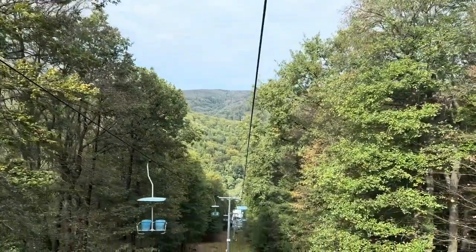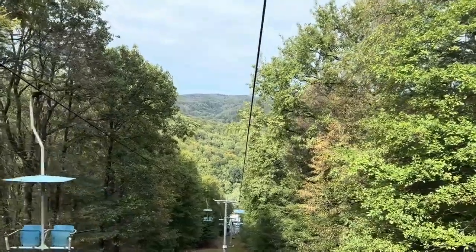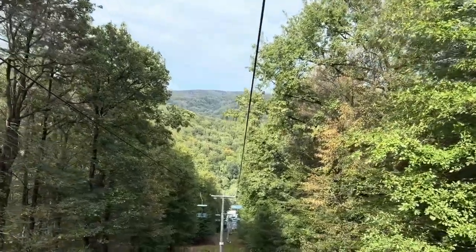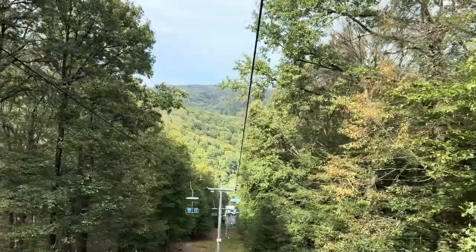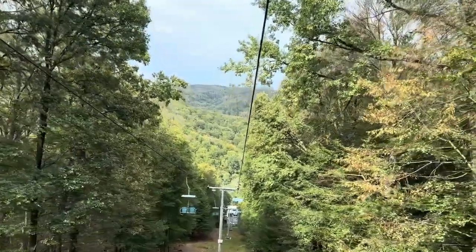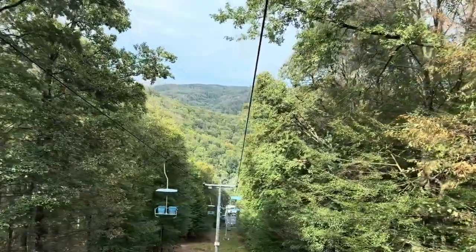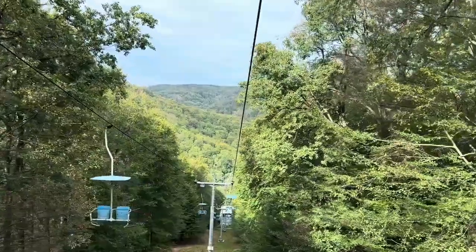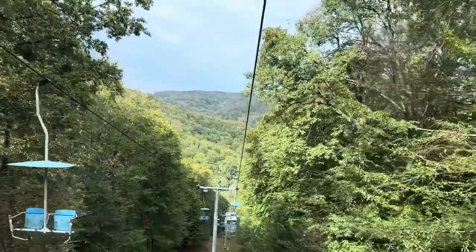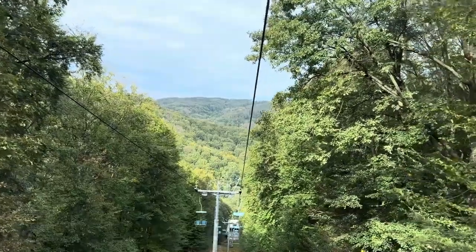The weather's beautiful. I can't imagine it'd be particularly great on an icy cold day with wind blowing or rain or whatever, but certainly on a beautiful day like today in autumn, it's absolutely fantastic. Very tranquil, and of course you don't have to buy a return ticket. You can buy a one-way, which I think is €4. I quoted €4 earlier on, but that is the one-way price and €7 for a return.